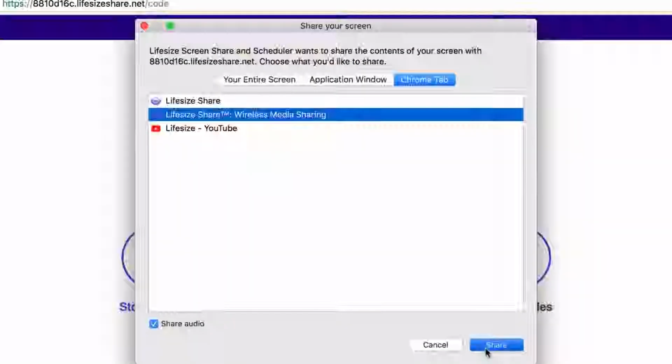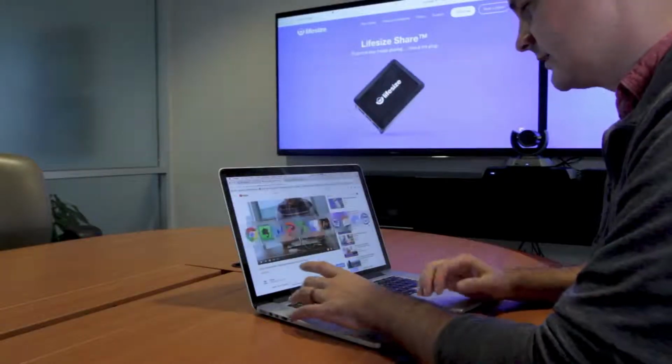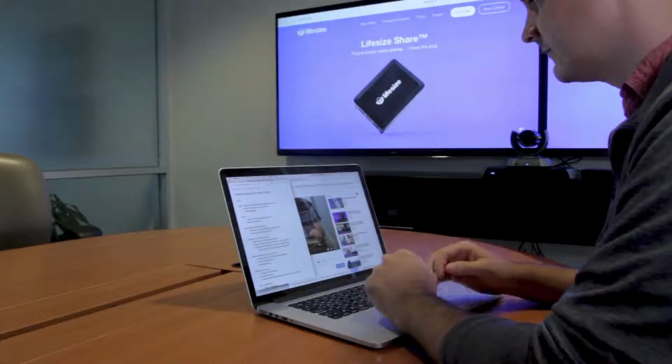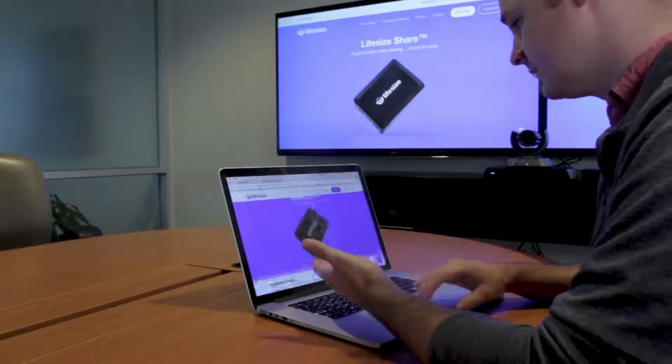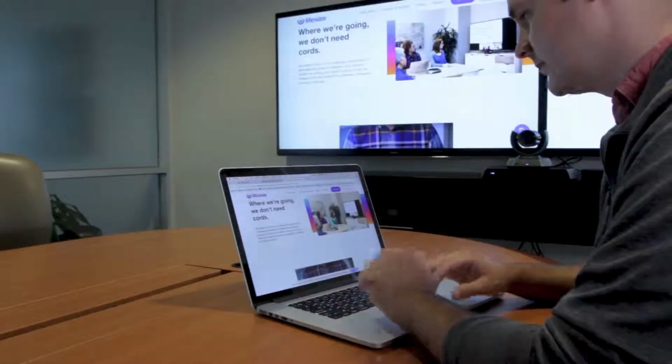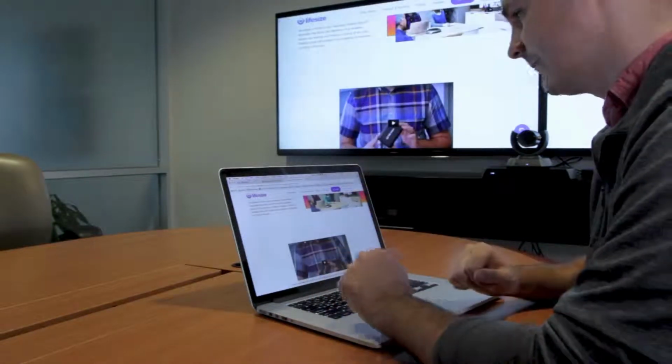Chrome tab is very similar in that I'm able to lock on a single tab. And that way, this can be shared on the display and I'm able to go around to different tabs. I can take up my notes and the display will still be locked onto that single tab. And then when I am on the tab, I can navigate the page, do whatever I want, and that'll mirror up on the display.